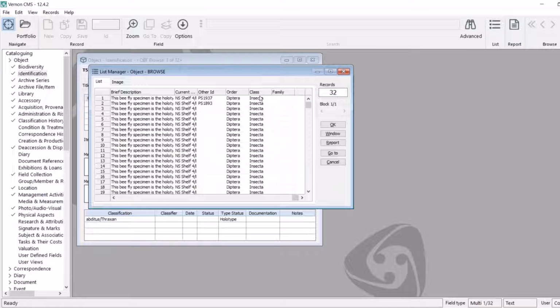So the fact that this particular specimen is from Insecta, the insect group, isn't something we can see normally directly on the object file, but it's part of that classification hierarchy. And so I've created a calculated field that can pull that information in, and then in List Manager and reporting, I can access that. And for many of our clients, that would be information that they might then later publish to other places, a Vernon Browser online collection site, or a third-party natural history website that's aggregating content, perhaps from many different organizations.